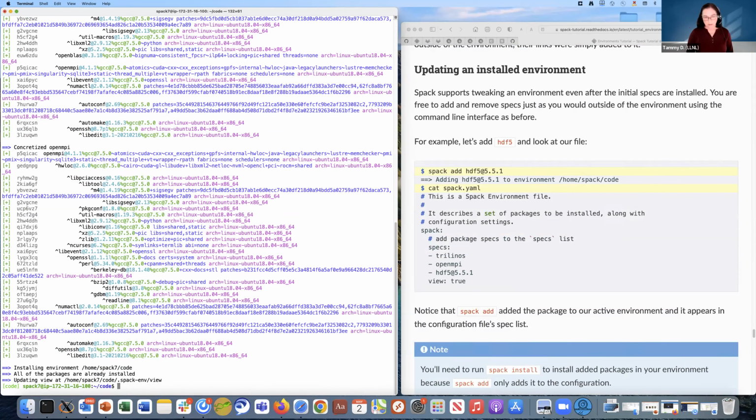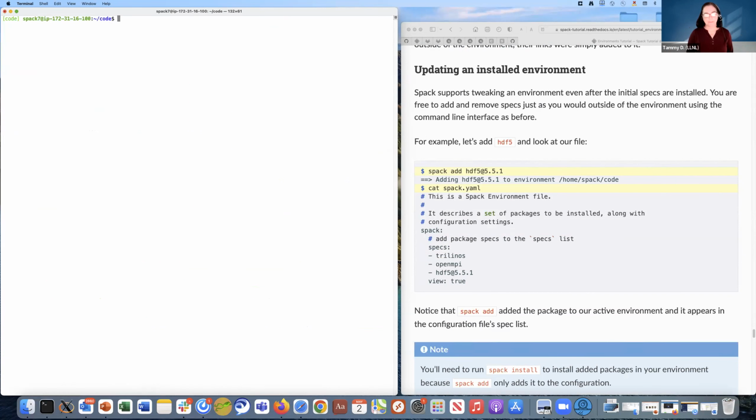We can continue to add packages. So let's add, sorry, I'm going to go ahead and clear that. Spack add. So again, at the command line, just because we did it with an editor last time doesn't mean we have to do that. We can use, well, what did I do? I forgot the at sigil. Okay, so we can add.